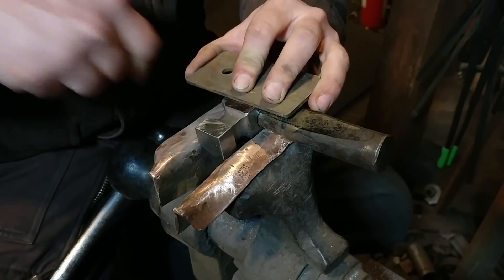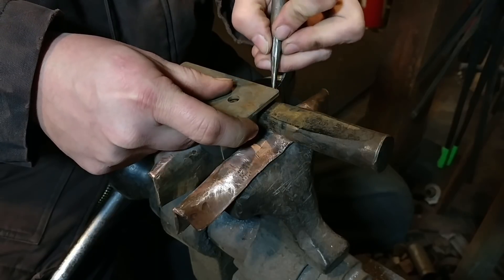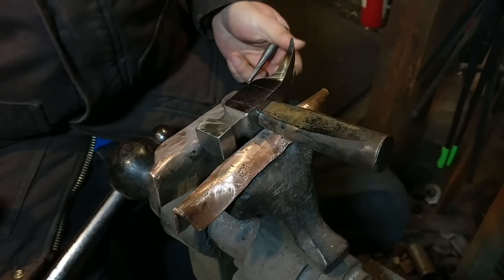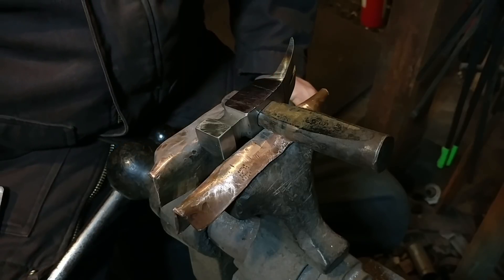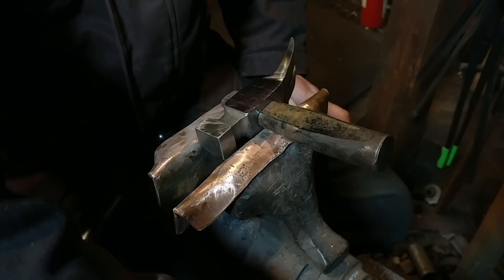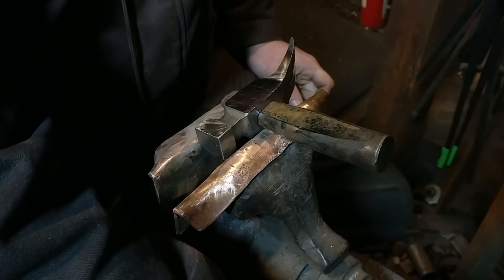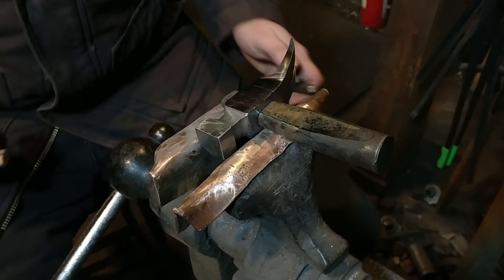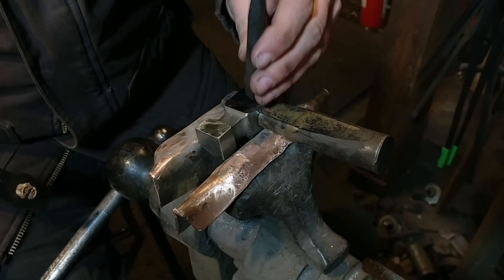I'm just making sure I've got some really good lines scribed in here before we get going. After I get my lines scribed and everything's good to go, I'm going to start chasing in some lines. Now obviously if you're making a claw hammer for yourself there are about a thousand things you can do — you don't have to necessarily ornament the claw hammer — but I'm just doing a little bit of a chasing demonstration as I go. Find yourself a good stool and settle in and we'll get started.